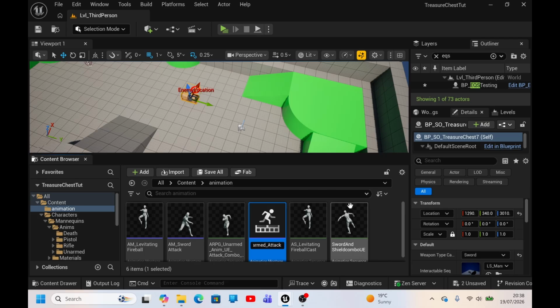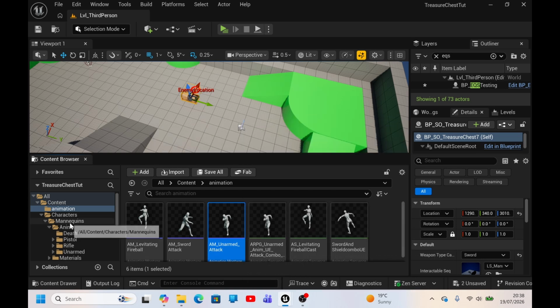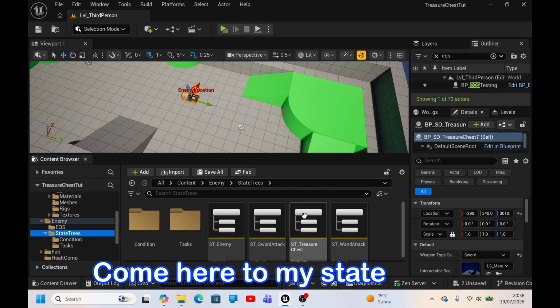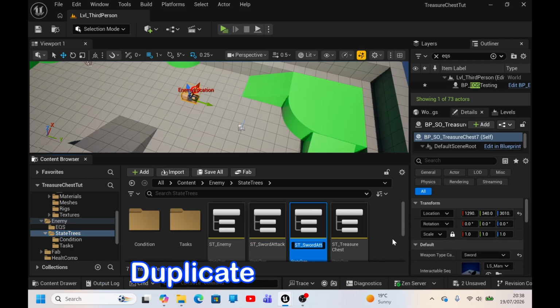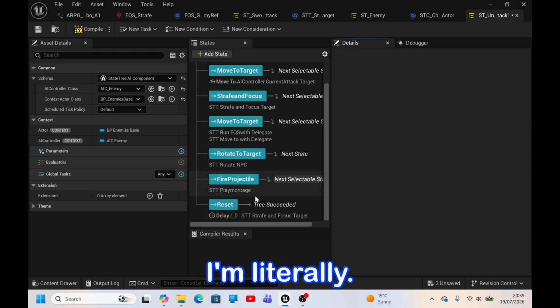Attack. And I'm just going to come here to my state trees, duplicate sword attack, call it unarmed, and I'm going to change two things.